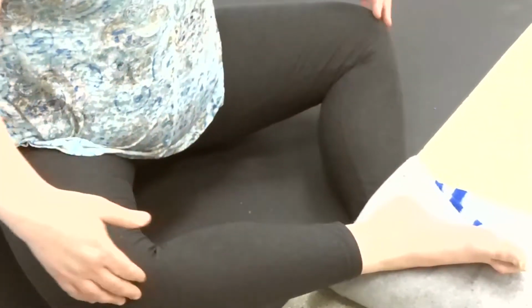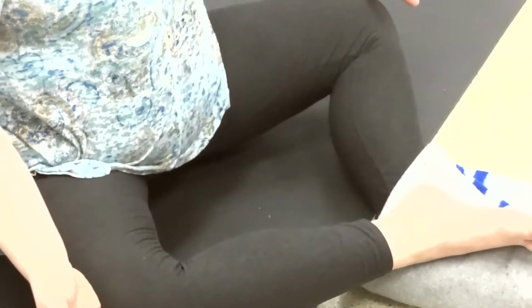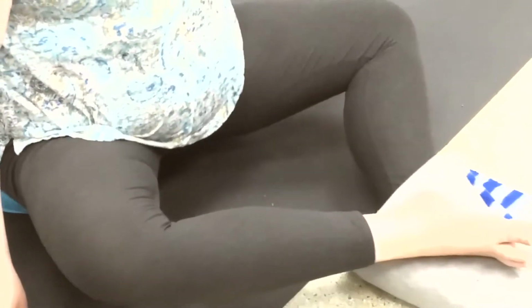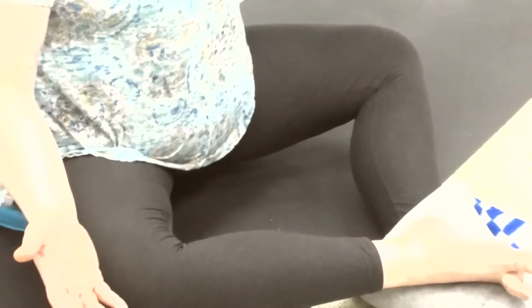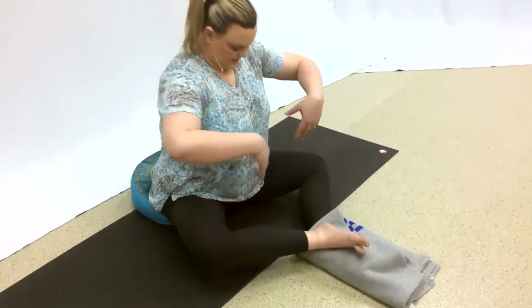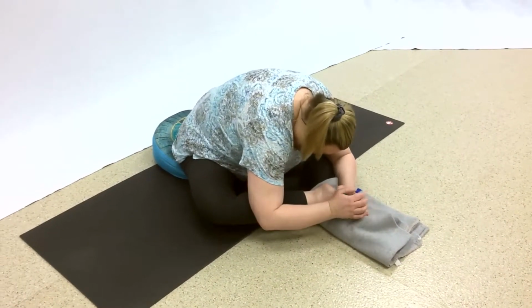You want to look down at your legs. They should resemble a square, hence the name of this posture is square pose. So you might need to kind of adjust your feet forward or back towards the pubic bone to get that nice square formation. We're going to sit up nice and tall. We're going to drop the chin in the chest, and then we're just going to fold on over with the upper body. Now, some people like to hold on to their toes.